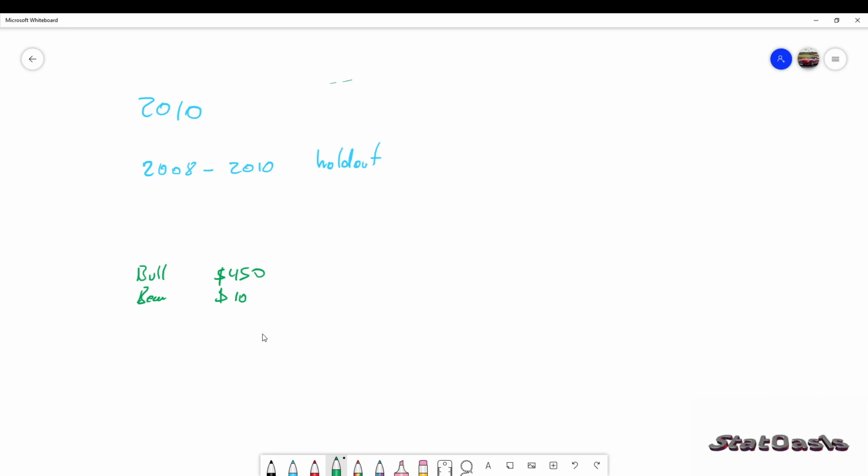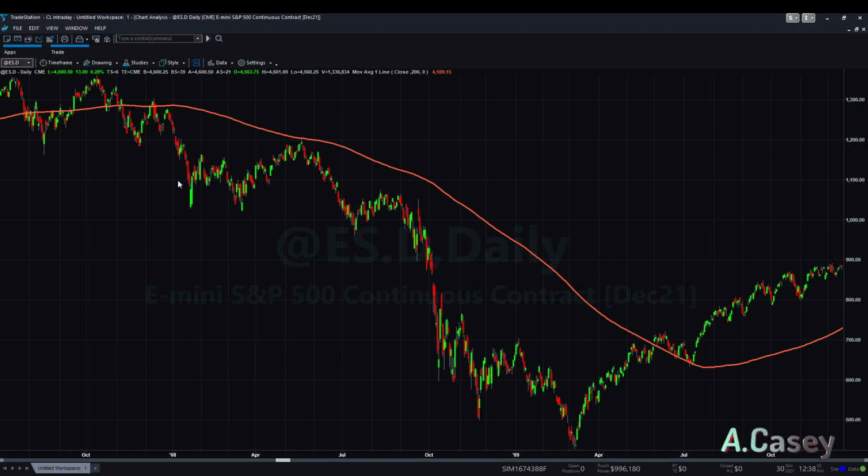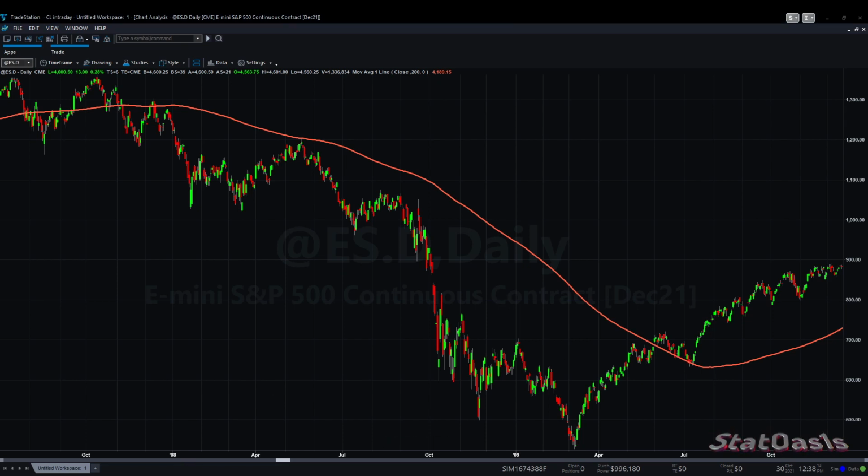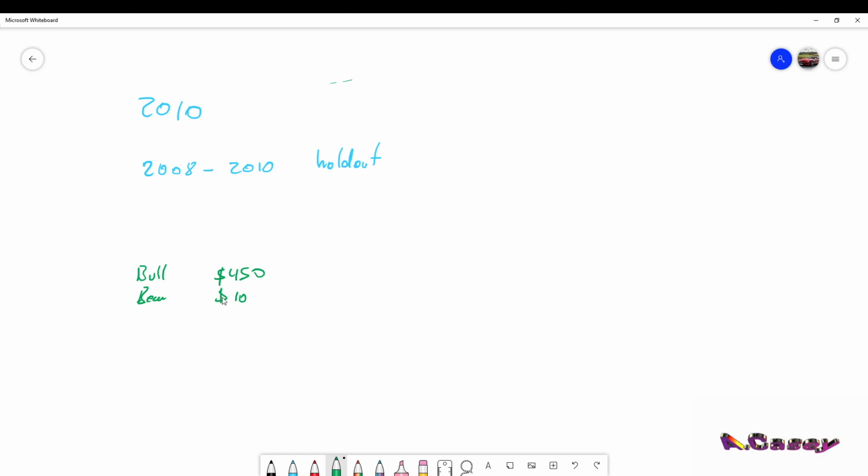So the lesson is what? The lesson is you need to understand, even if you're not using market regime as a filter, even if your strategy is trading all the time, you need to understand the behavior in each market regime. So for example, here I divided my strategy into bull and bear, and here I know I am in bear, so I should expect my strategy to give me on average $10 per trade in this market. Or let's say you have a filter so you only trade bull market. Same strategy, you tested it, and the strategy is not doing well in bear market, so I put in a filter: don't trade when the price is below the 200-day SMA.